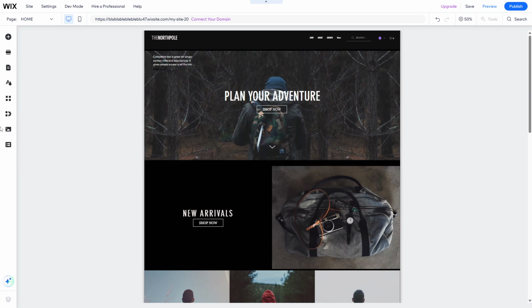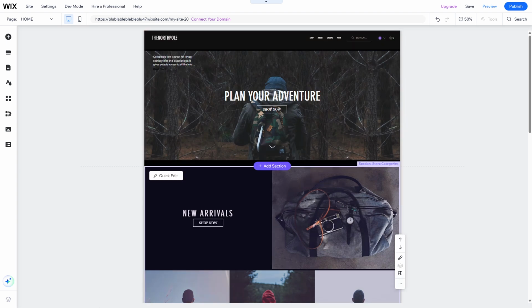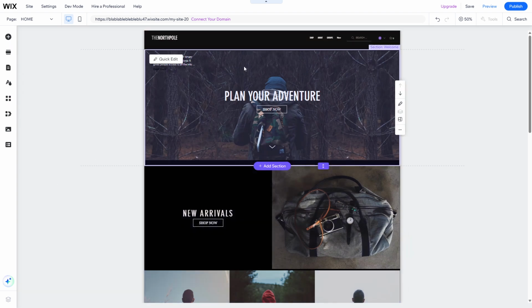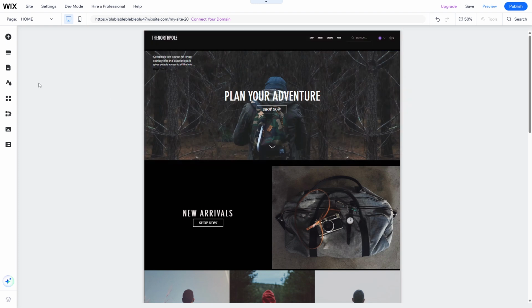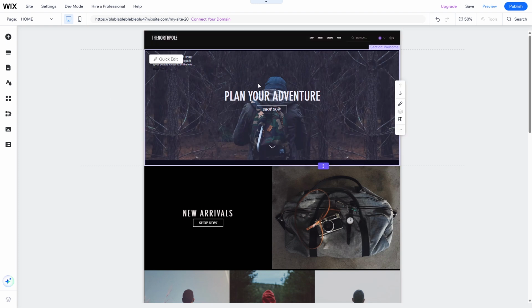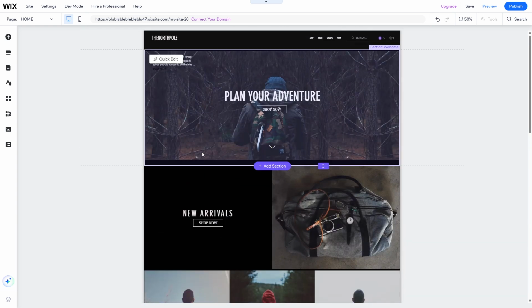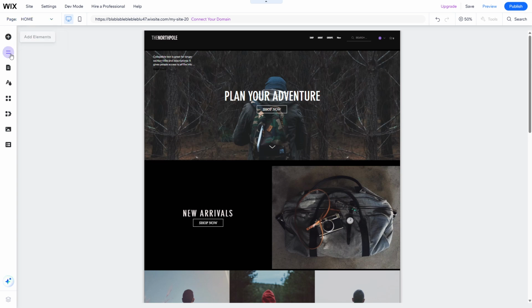Let's dive right in by opening the Wix editor. First, you'll need to log into your Wix account. Once you're in, you'll navigate straight to your site that you want to update. Click on the option to edit your site, which will lead you into the editor, the space where all the creative possibilities open up.